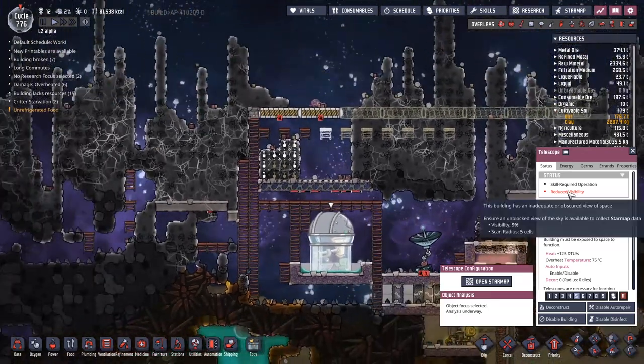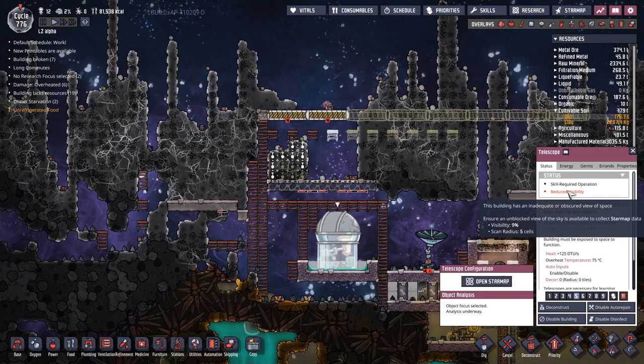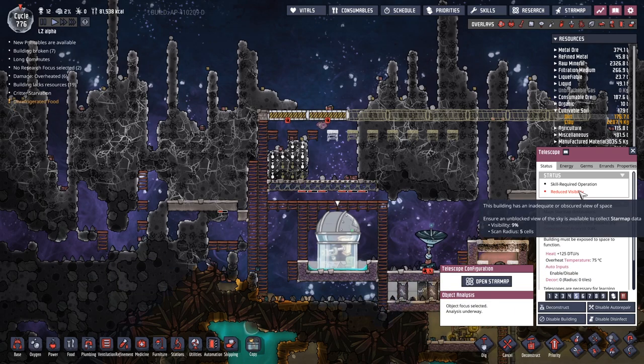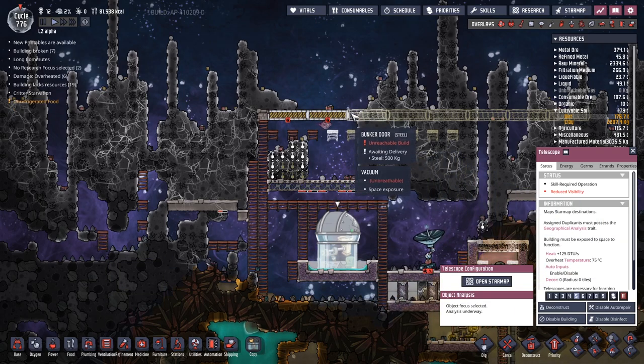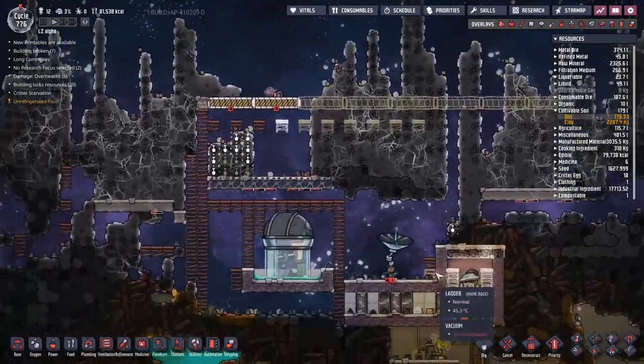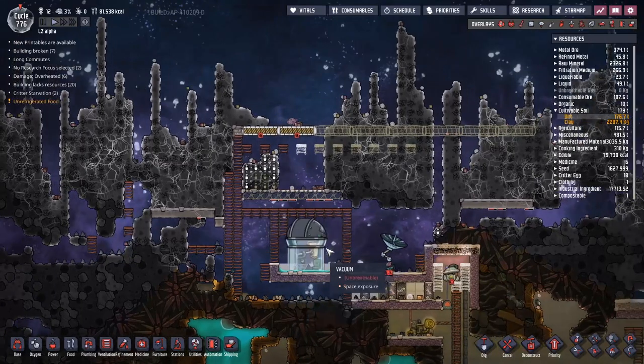All right, beautiful. We've got reduced visibility out there. Ensure an unblocked view of the sky is available to star map data. Visibility 9%. Scan radius 5 cells. That scan radius, of course, is the distance from each direction of which to go. 9% is because it can only see out through this one little gap here. But unfortunately, until these bunker doors get built, that's all I'm going to give it.